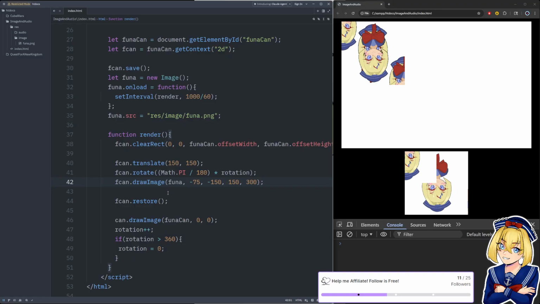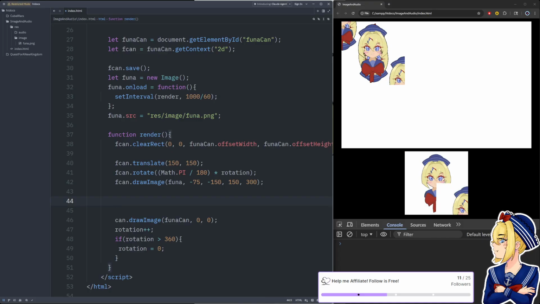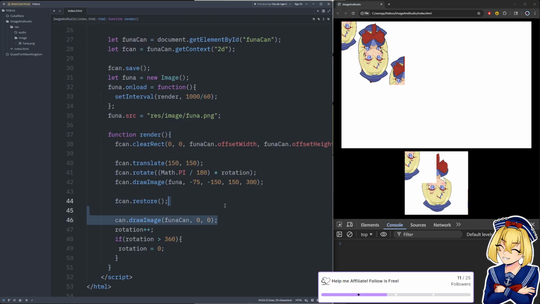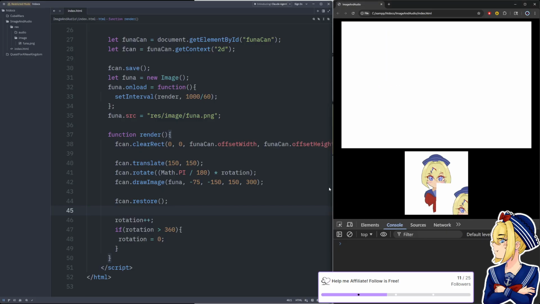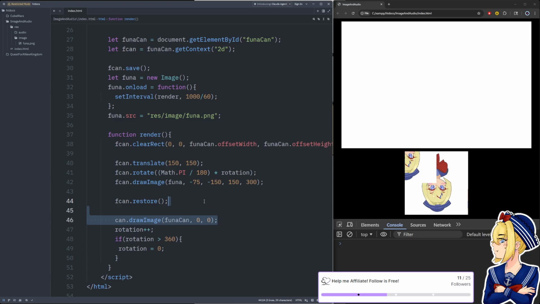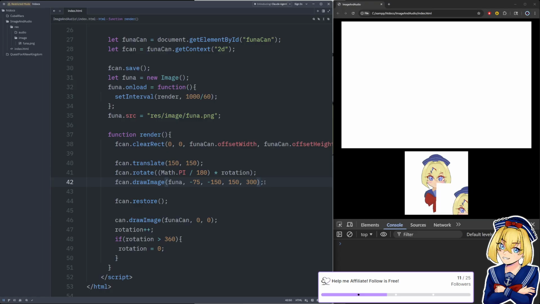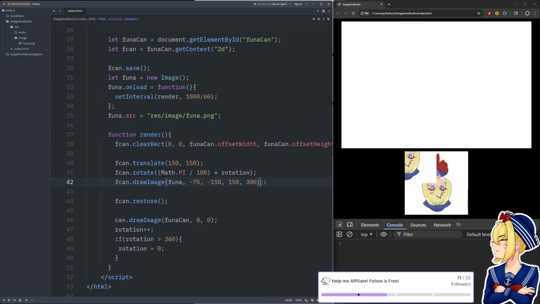I think it has to do with us restoring. Oh. It's because we're drawing her multiple times. No. That wasn't the problem. Why are we drawing her on the canvas twice?